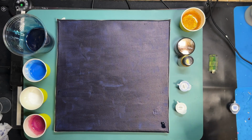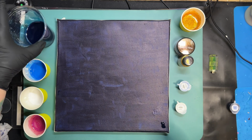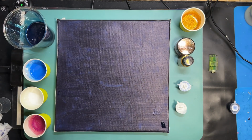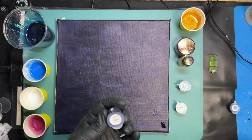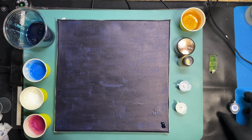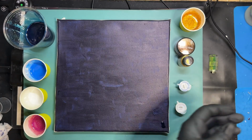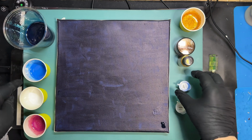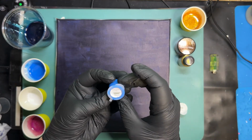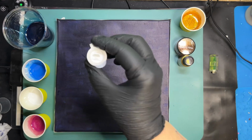So I've mixed my resin. I'm using Nick Pro resin today. I've mixed my colours in. So the dark blue that is going to be the base is a mixture of Moonlit Marine and Almost Midnight pigment paste from Create and Bloom. The lighter blue is Peninsula, also by Create and Bloom. The white is Puffball.